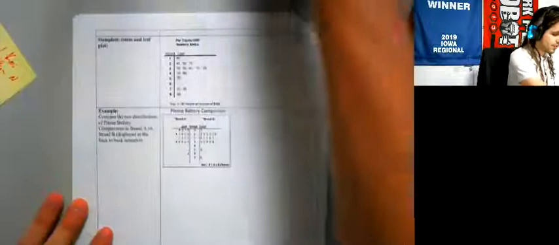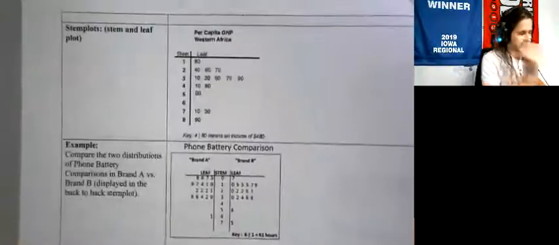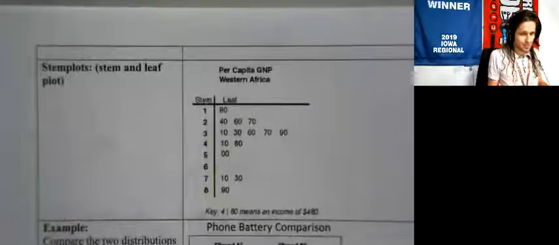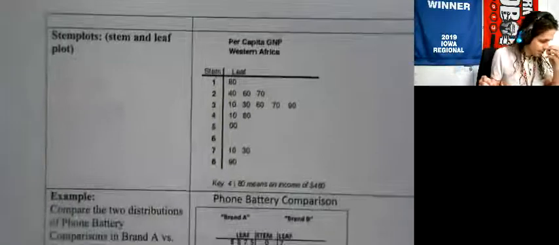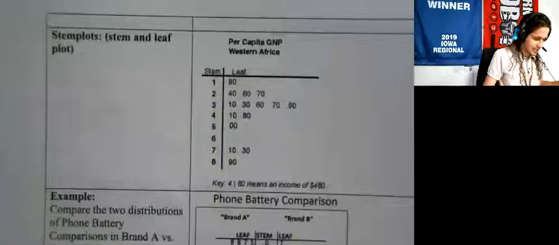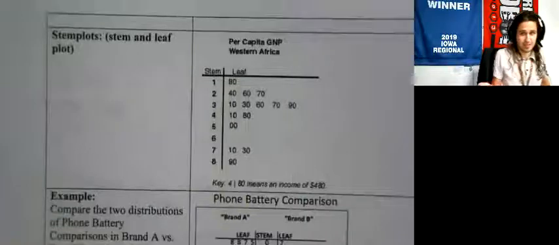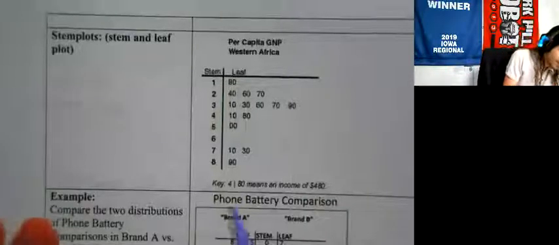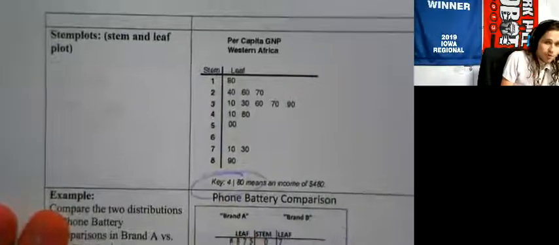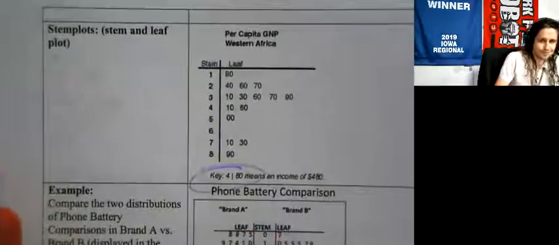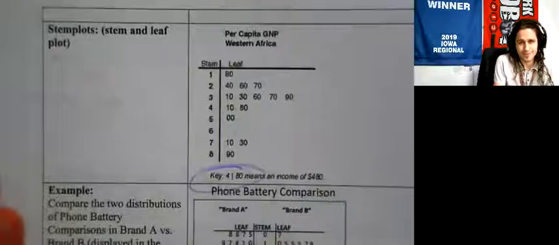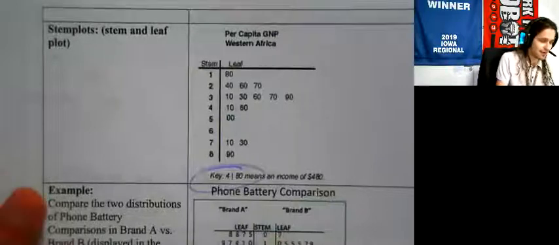Okay, so stem plots, stem and leaf plots. You will have stem plots. You have probably seen them on the ACT. I don't see them in the wild very often because they're kind of stupid. But we will look at these nonetheless. What do I see here? Stems and leaves. You can repeat leaves. So you're always going to have a key here. What is this nice for? I don't know what this is nice for. I think it's kind of stupid.